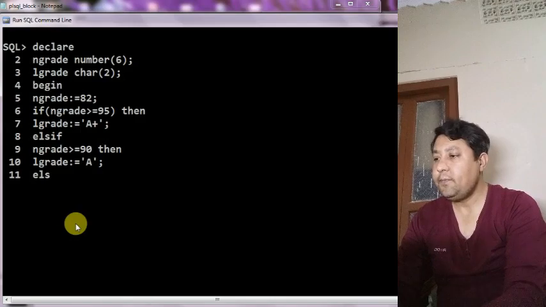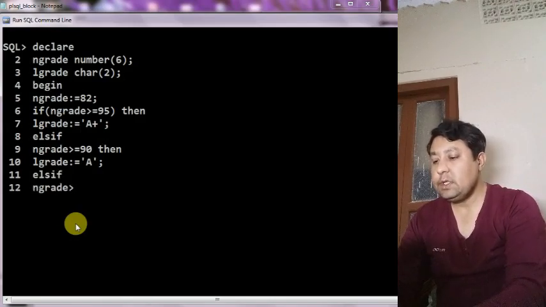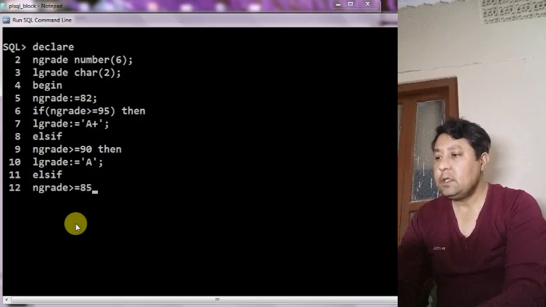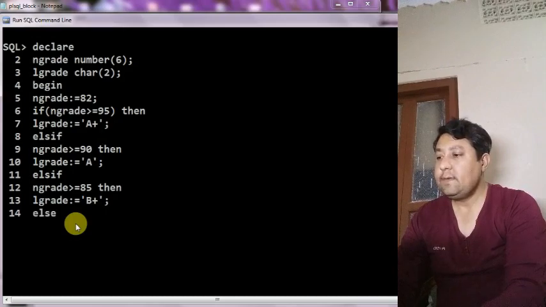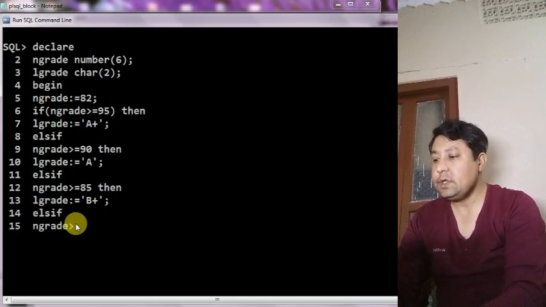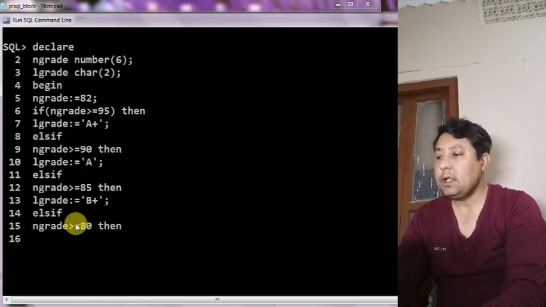Else if n_grade is greater than or equal to 85, then l_grade := 'B+'. Else if n_grade is greater than or equal to 80, then l_grade := 'B'.